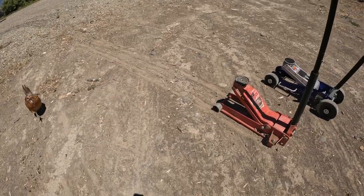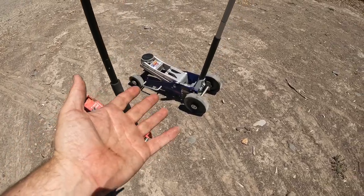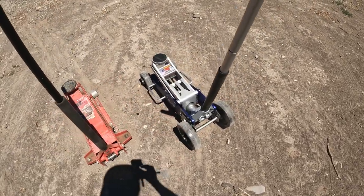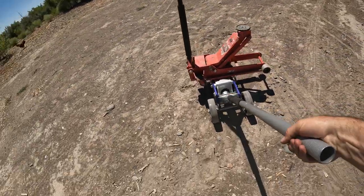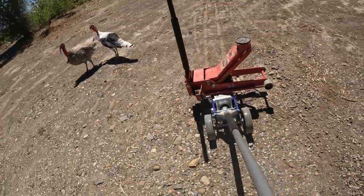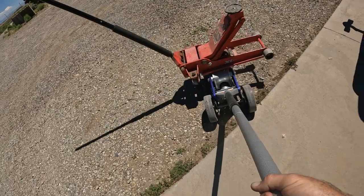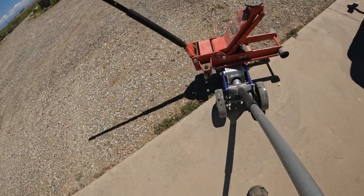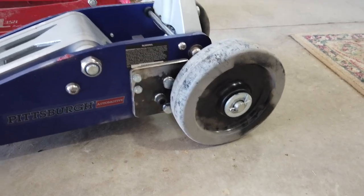We kind of knew what these results would be. We knew that this just wouldn't perform as well. And this obviously rolls over things a lot easier. Okay, let's see how far we get. It's going to fall off, it's going to fall off. There it goes.